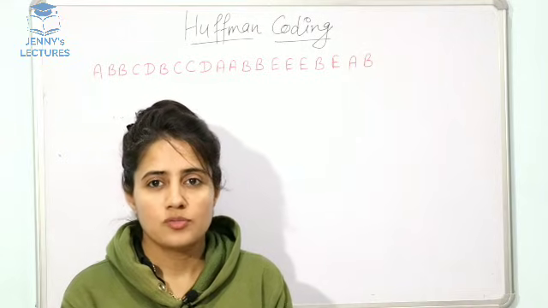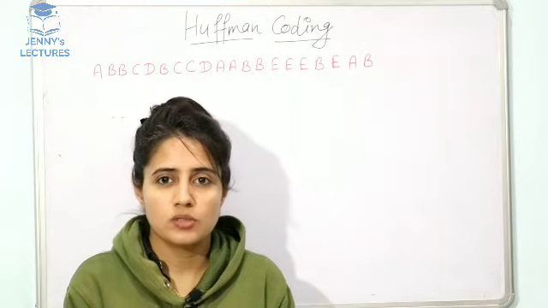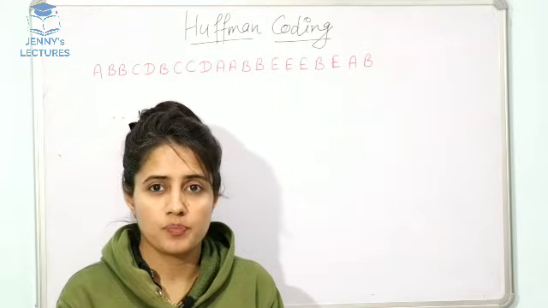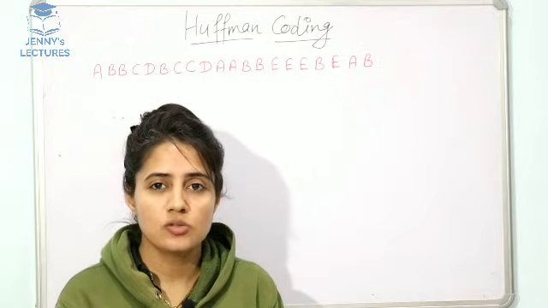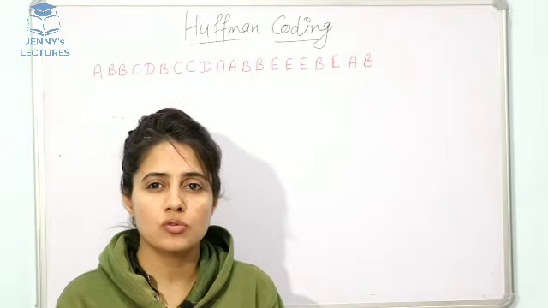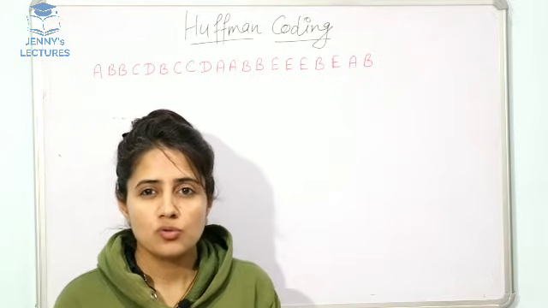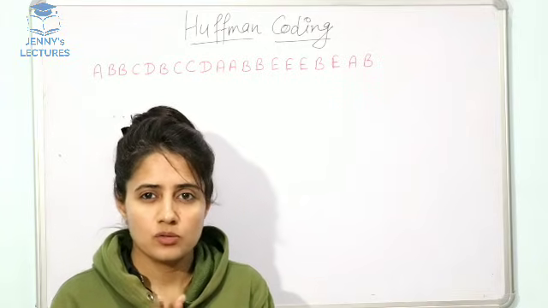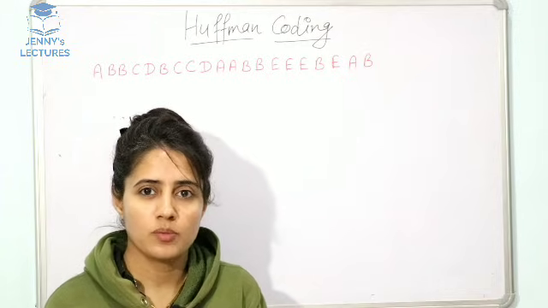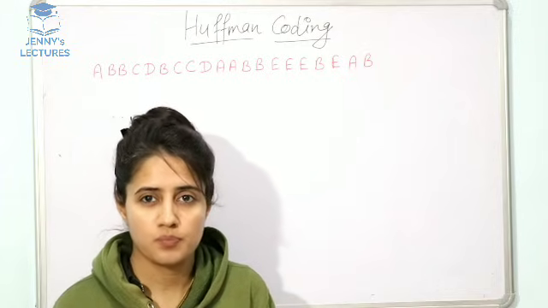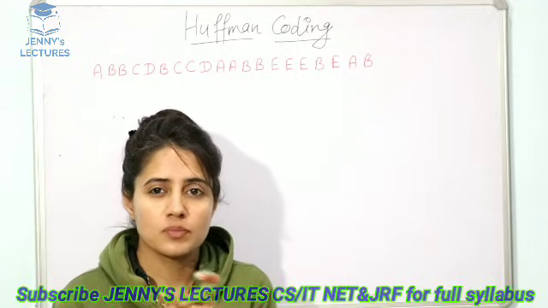Huffman coding, or you can say the Huffman algorithm, is what? It is a data compression technique, or data compression algorithm. It can also be known as a variable length coding algorithm, in which the size of data or the message is reduced. Sometimes when you store something on your computer and the size of that file is very big, you compress that file and then store it so that it will take less space. That is what compression means, reducing the size of the message.